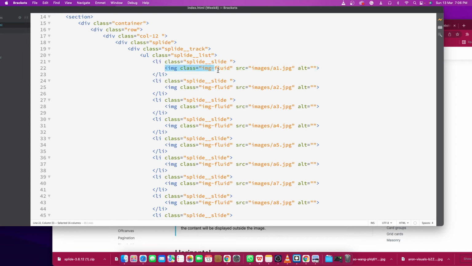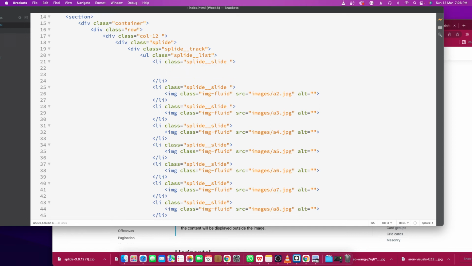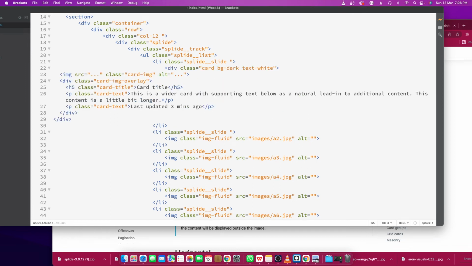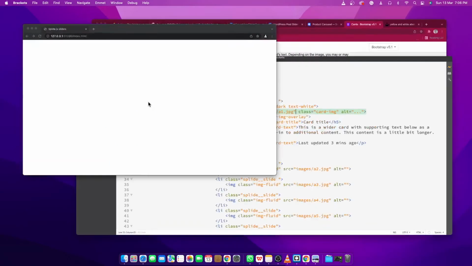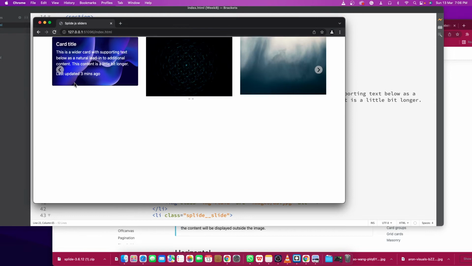But what I'm going to do is change the first image here, and I'm going to drop in the cards. So here is my card. I'm going to put the image in here. So this will be the image of A1. Let's take a look at what happened when I do this. I'm going to come back here. I think that I have the card here that looks something like this. I think this is actually pretty cool.